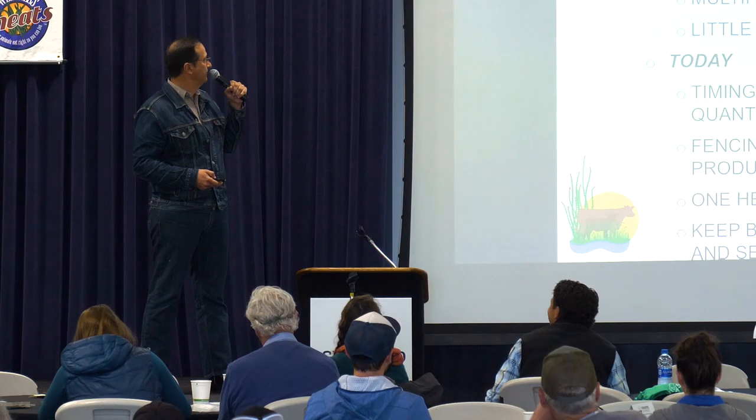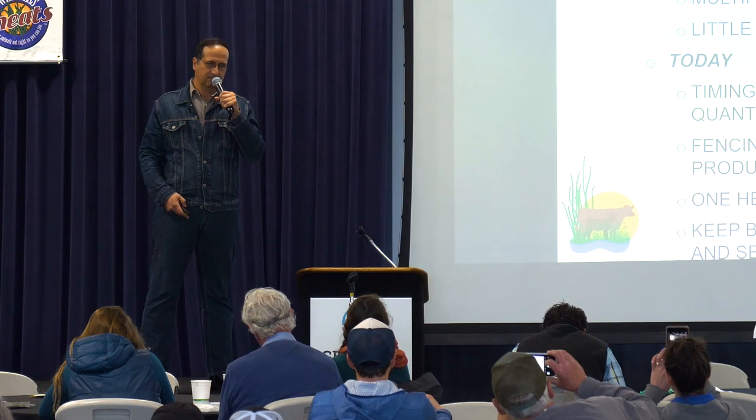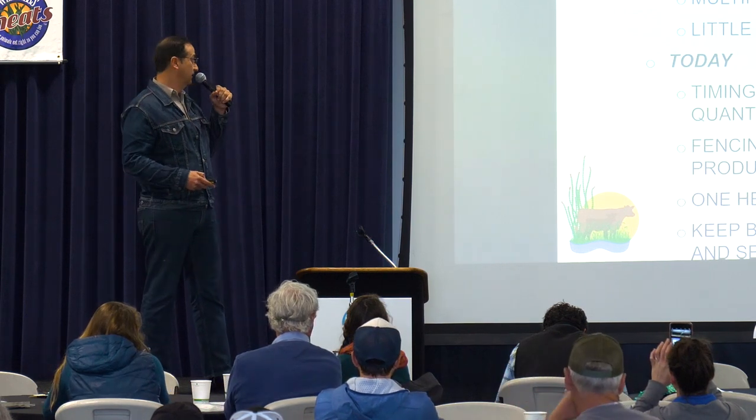Yeah. So how did we evolve? Yesterday we had fixed time rotations, fencing and water distribution, multiple herds, little rotation tied to body condition. Today, timing is based on quality and quantity of grass and cows. Fencing on the most productive areas first. One herd, everything is in one herd at the ranch. Even horses, donkeys.